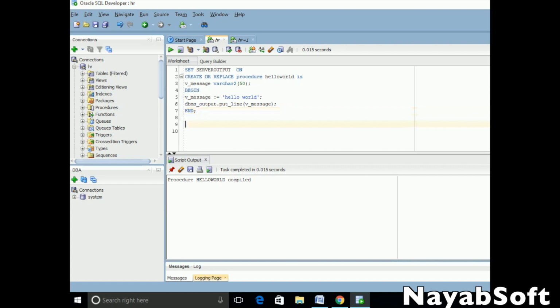To run this procedure, type execute and then name of the procedure and run this script. Here we can see it printed out our desired string.